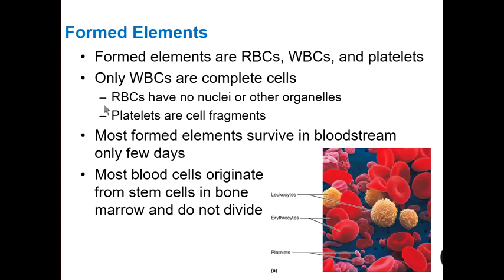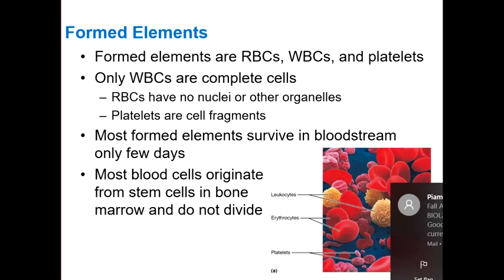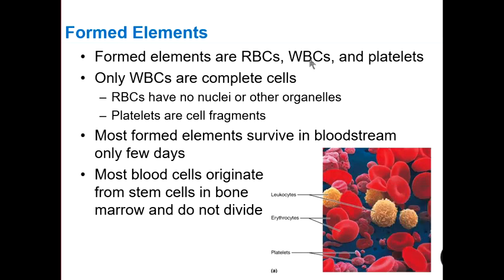On the upcoming videos, we're going to look at the formed elements a little more closely, but let's end this video with just a general statement on formed elements. The cells, the living part of blood. It consists of red blood cells, white blood cells, and platelets, or we can say erythrocytes, leukocytes, and thrombocytes. We're going to look at all of these in more detail, but just generally, of these three formed elements, only one type is actually a true cell, and that would be the white blood cells, because they have nuclei, they have organelles.